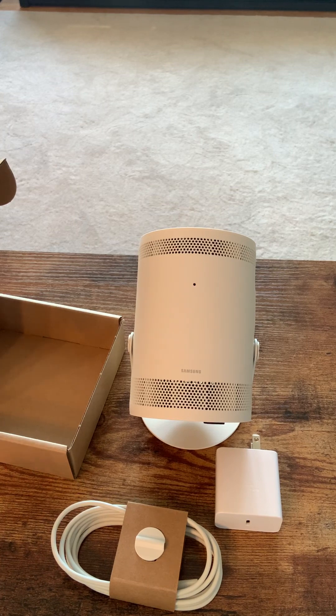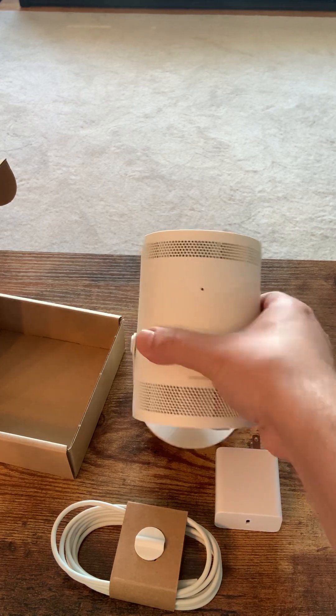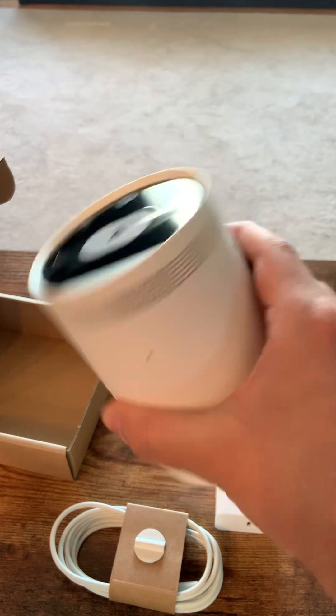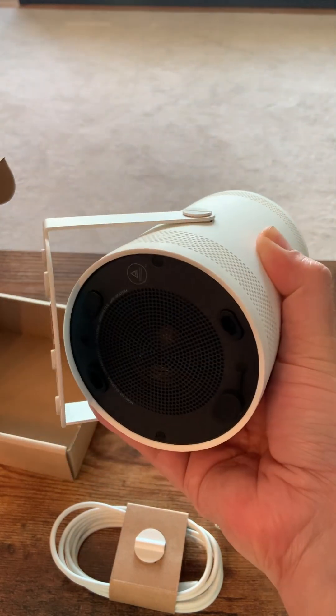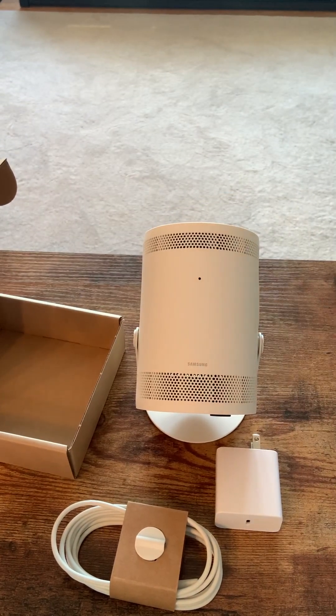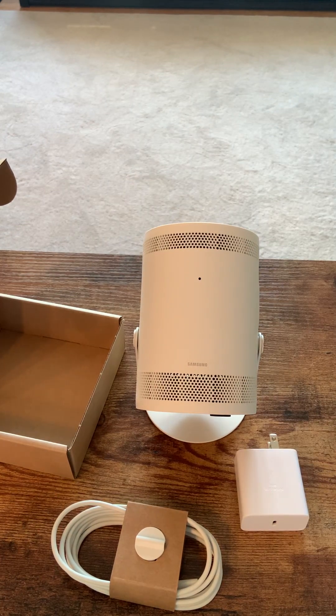This model right here is going to be our main TV, and I'm stoked about that. We got this one again on air miles — it was just a deal they were offering in Canada on the air miles website. So a couple of things: the keystone kind of sucks, it's supposed to last about 20,000 hours, the speaker does go really loud, it's a fingerprint magnet with it being white and the remote being white, it's USB-C charged with no built-in battery. But to me the pros outweigh the cons.